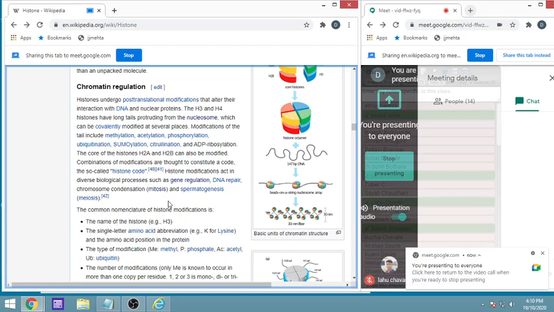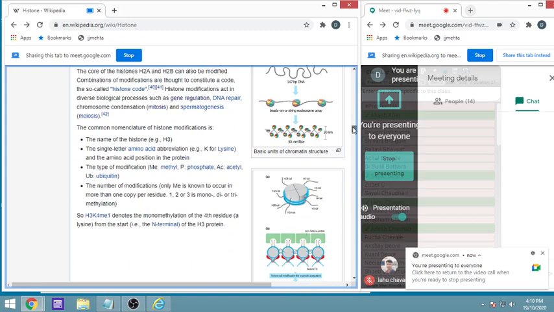Next, how the histones are named, the nomenclature, includes a few things. The name of the histone, that is H3. Then the amino acid, which is important in that, given as the single letter abbreviation, that is K for lysine. We shall see their structures just after this. Then the type of modification, if it is methylation, covalently bonded, or we call it a post-translational modification. If the modification is methylation, we will call it ME. If it is phosphorylation, we will call it phosphate. If it is acetylation, we will call it AC.